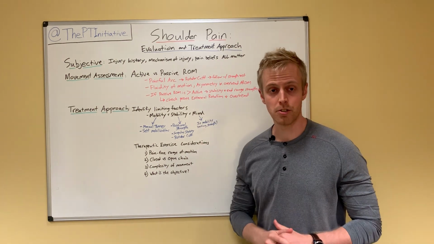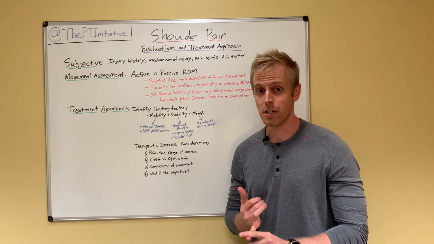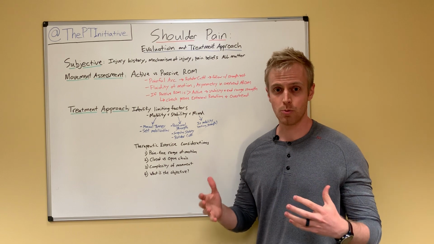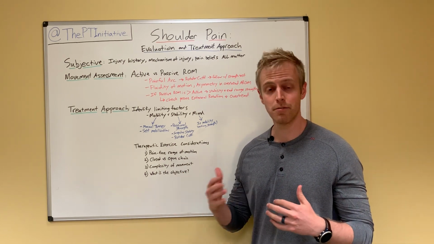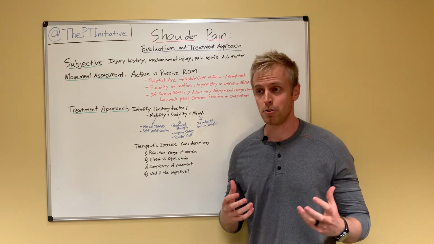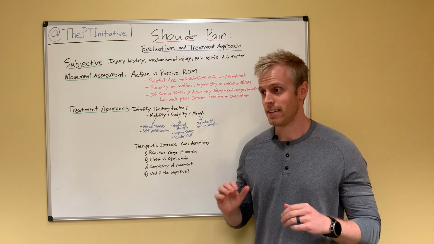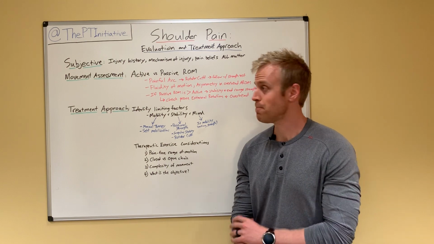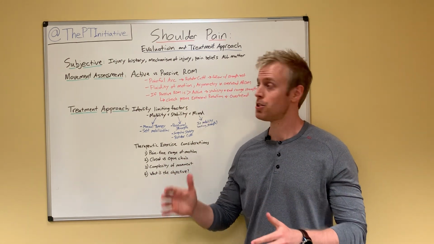Looking at mechanism of injury. So was this an acute issue? Was there one specific event they can point to, that after this event the pain started, or was it more of a gradual onset, developed over weeks, months, years, that sort of thing? Definitely going to play a huge role. And pain beliefs, so how they feel about their shoulder. Do they feel like the shoulder's never going to get better? I've tried everything, it's kind of hopeless, or they have an optimistic outlook on it. So definitely going to lay a foundation for where we're going to go in the evaluation once we get that information.